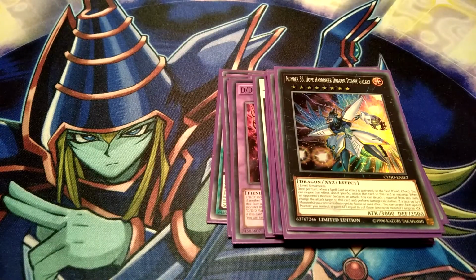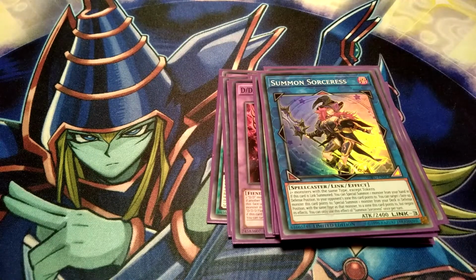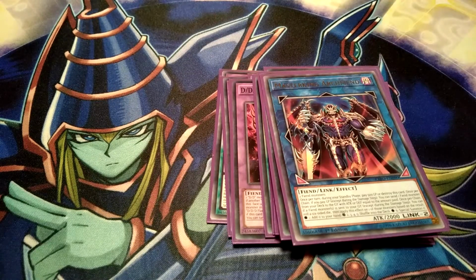And the 2 link monsters I run are 1 Summon Sorcerer, of course, a really broken card that is probably going to get banned in the future, but right now it's legal and you can use it, and it's very good for your combos actually. So yeah. And 1 Master King Archfiend. So hopefully we get a new DD Link monster as well soon. So that was the extra deck.